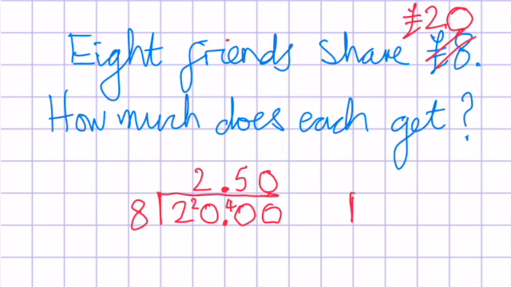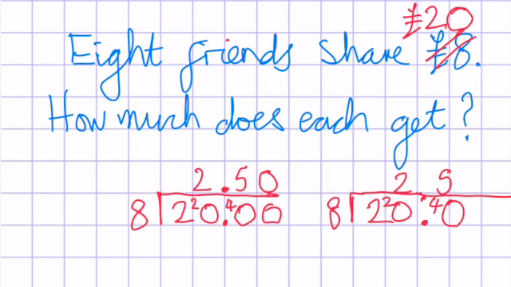Now, you could have just done 20 divided by 8, but look what would have had to happen. 8 goes into 2 0 times, carry the 2. 8 goes into 22 times with a remainder of 4. Then you would have had to put your decimal place, your remainder of 4 and your 0. 8 goes into 40 5 times. And then you need to put a 0 on here for the money. So it's actually easier when dividing money. If you do not have any decimal places, you need to add 2.